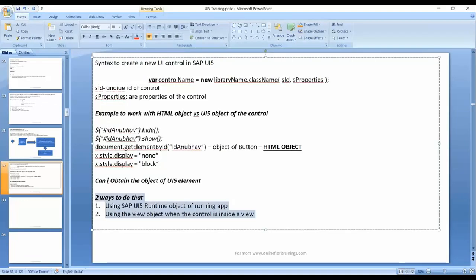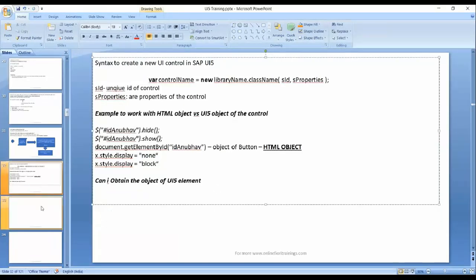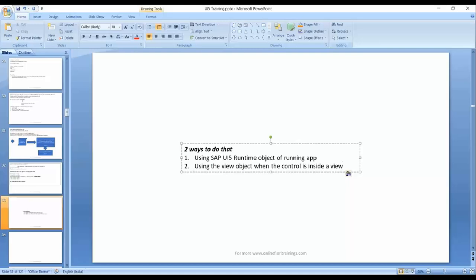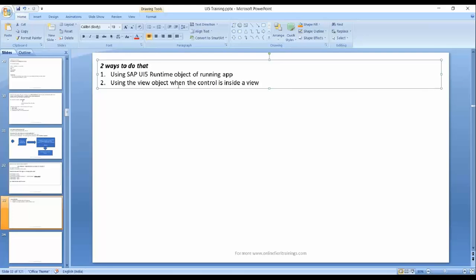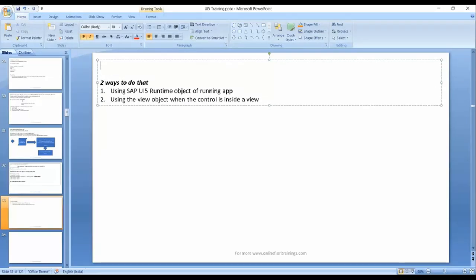Very important, guys. Without this, you will never be able to work with UI5 if you miss out these two important aspects. Never ever. First thing, how to obtain the object of the running application runtime.